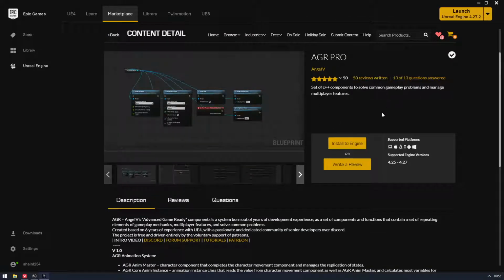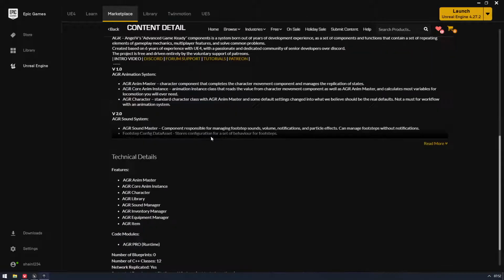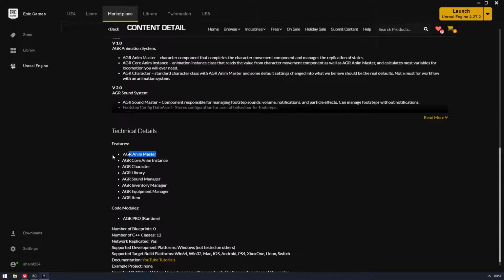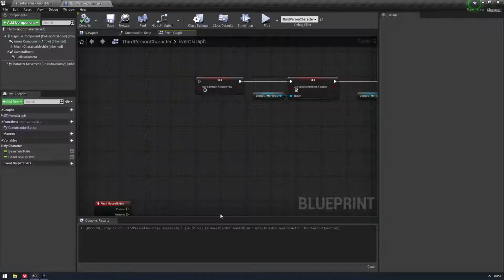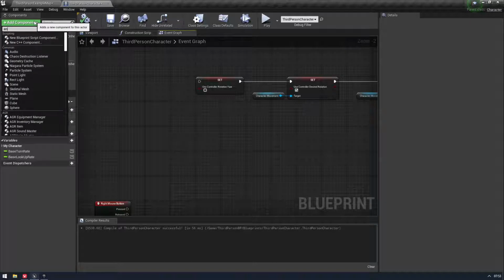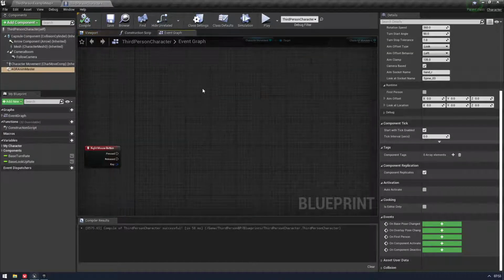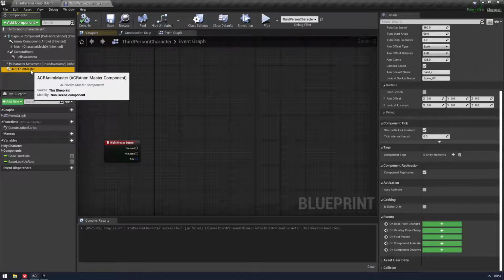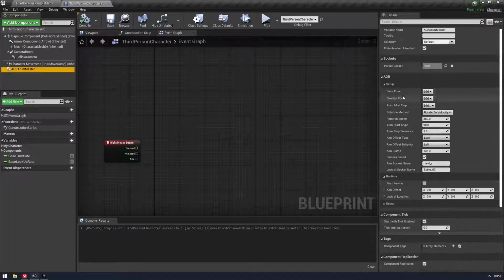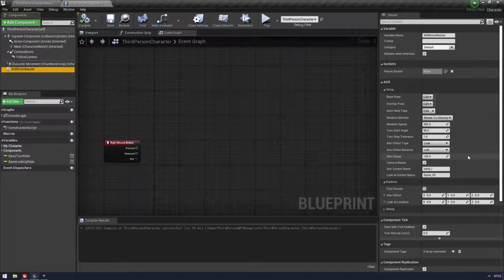AGR is the main developer, and one of the things that it has is an animation master, which is really cool. So let's have a look. I have it installed, and if I go to AGR and master and put it on my character, I have a few options. There's a whole lot of options actually, and it does a whole bunch of stuff.